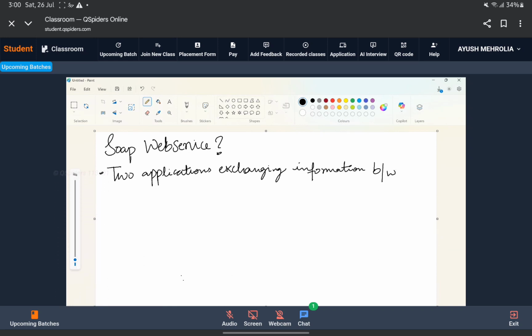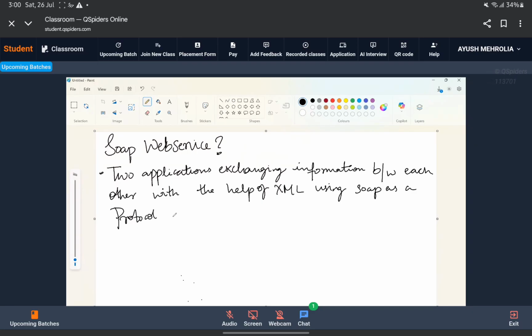I hope you guys are able to understand my handwriting. Using SOAP as a protocol is called SOAP web service.